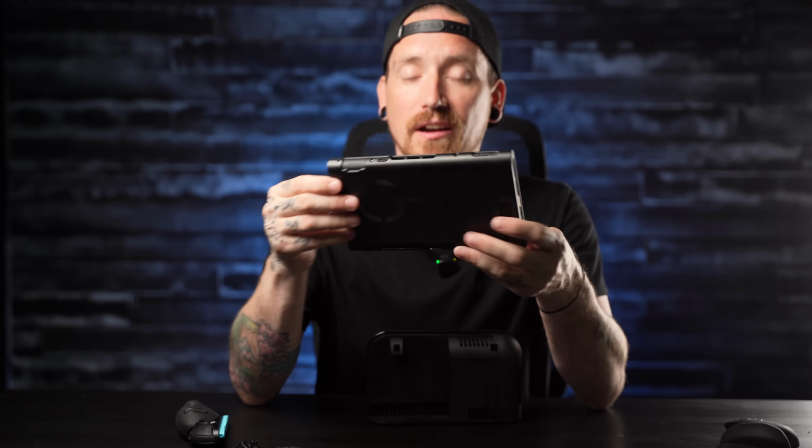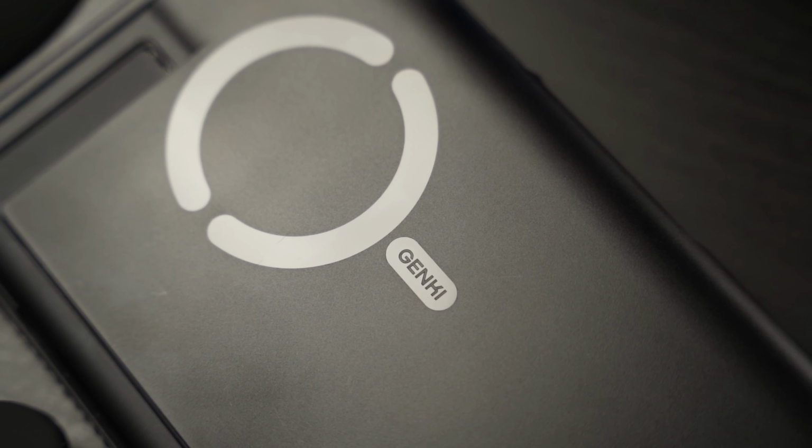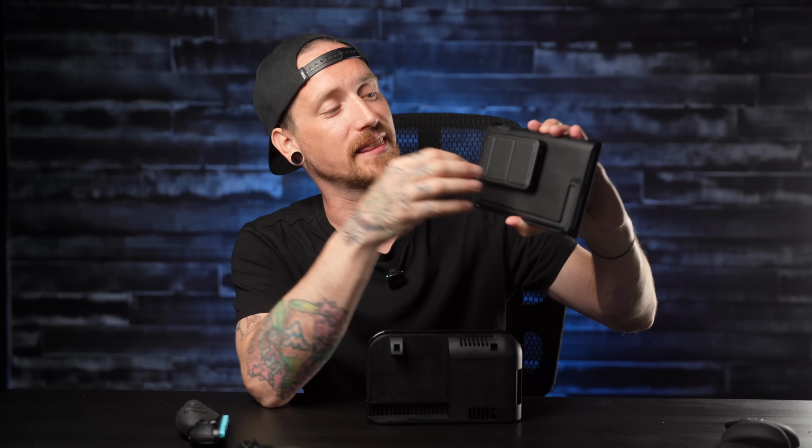So just so you're up to date on what's going on with this, I wanted to make sure I shared that little bit of information. Other than that, the other thing this has on the back here is this little MagSafe ring. It's kind of like what Apple does on the back of their phones, but if you have any MagSafe battery charger, it's not going to connect to the Switch with the magnet itself, but it does stick here. So you can put a battery pack on the back, just like that.